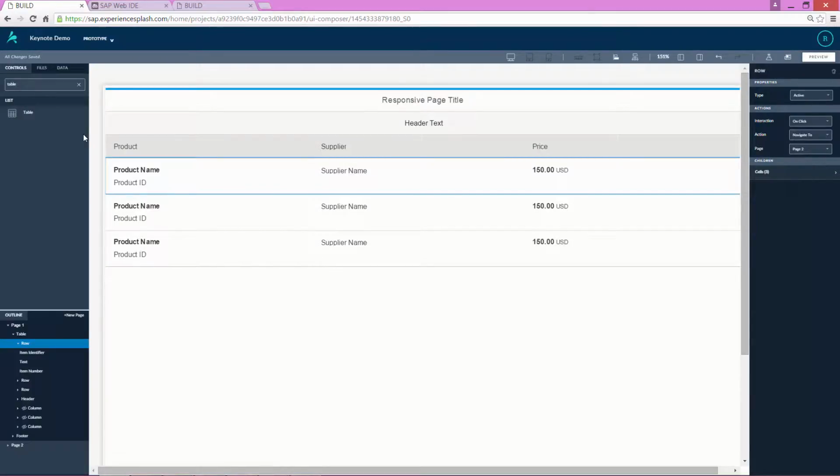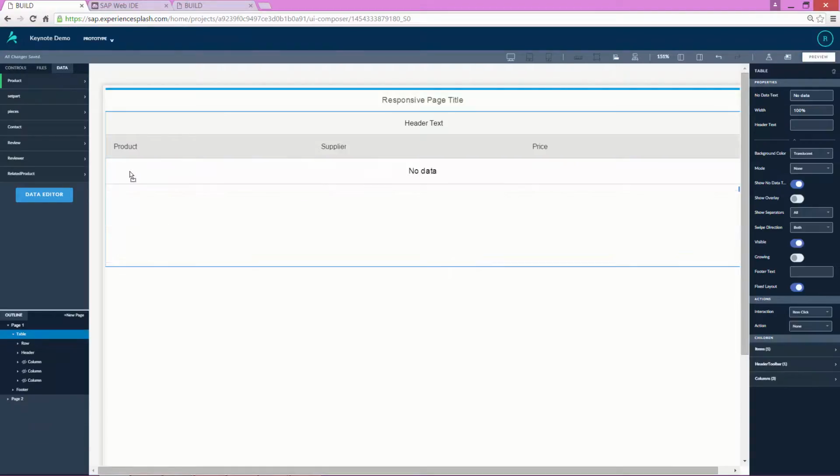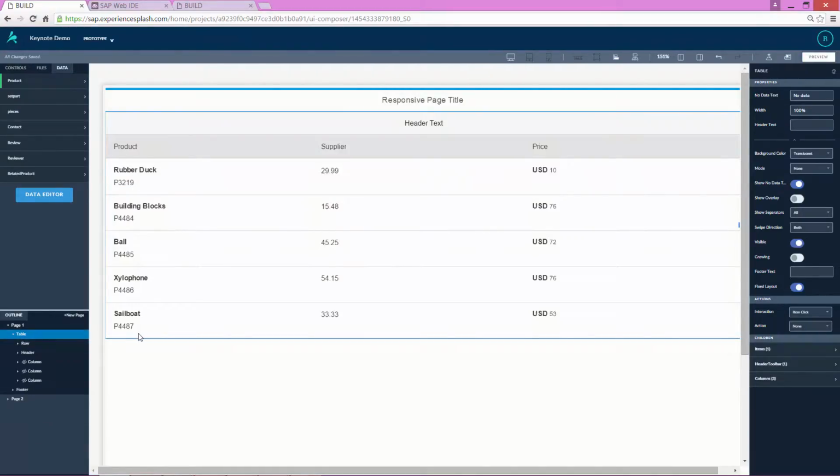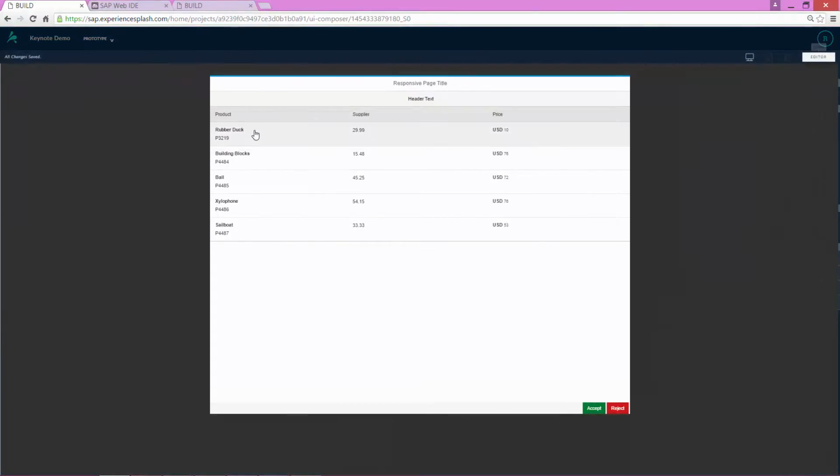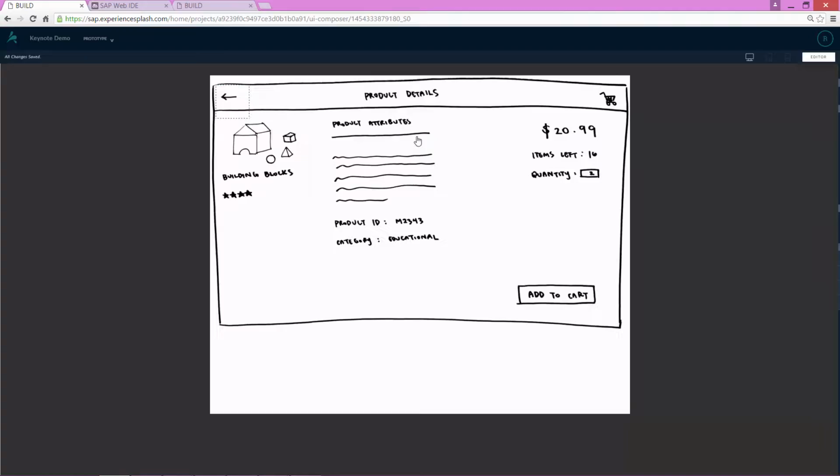We also know that realistic data is critical to getting good feedback. Build offers provides the ability to create sample data in line or via XLS. So here I've already loaded an Excel data sheet in here, but I also can use the data editor to edit this data. And now I can drag and drop the key element of my data structure into the field, and we see that the table is automatically populated with the information. Now we can preview our prototype, and we see now that we've got the real UI5 control with some realistic data in it, and I can navigate, in this case, to my static, low fidelity screen.